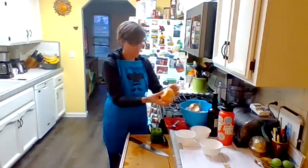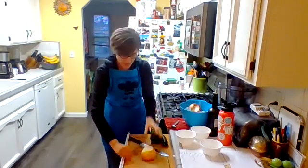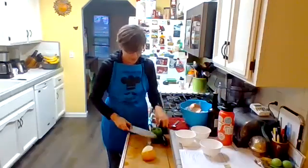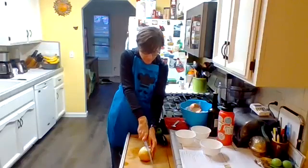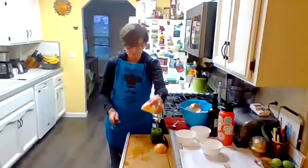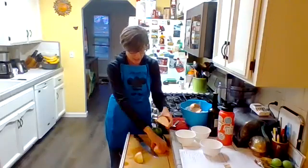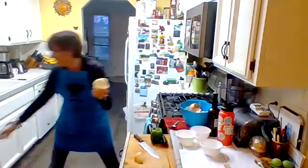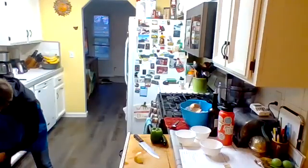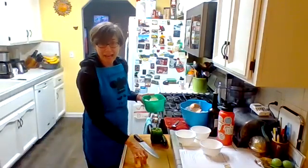The skin that falls off, I'm just taking it off. Now you have an onion with a top and a bottom. So I'm going to stand it up on the flat side and cut it in half, top to bottom. And then I'm going to take this half, lay it flat, and cut it in half. And that's all we need. So this part, I'm going to put in a container in the fridge. So again, we cut the onion in half, and then we cut that half in half. That's all you need.